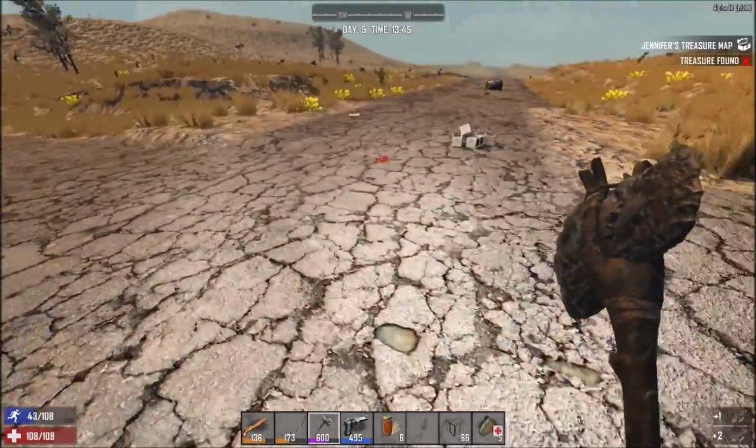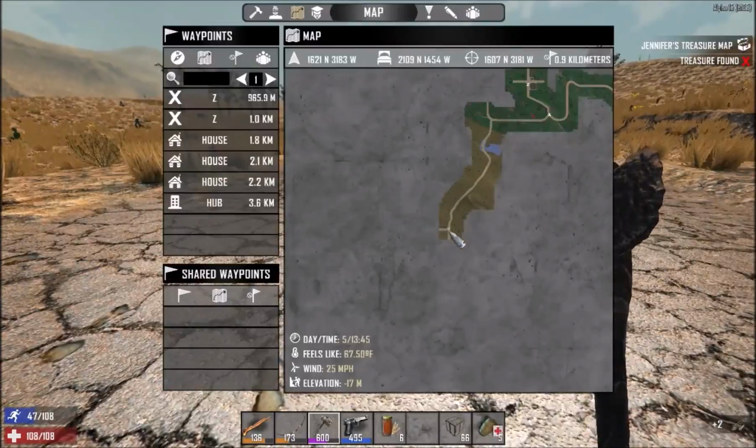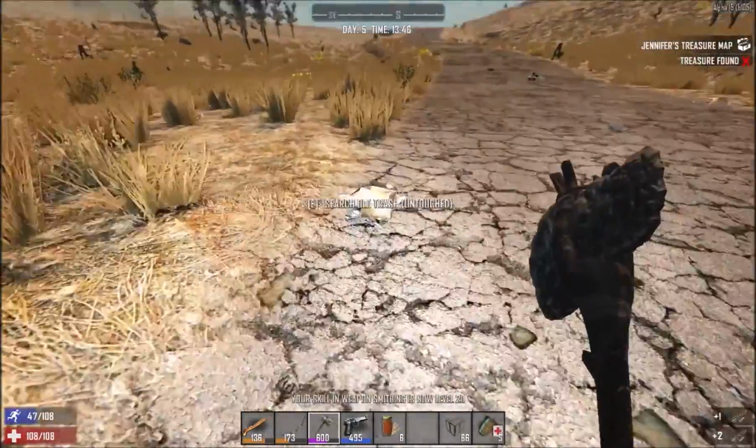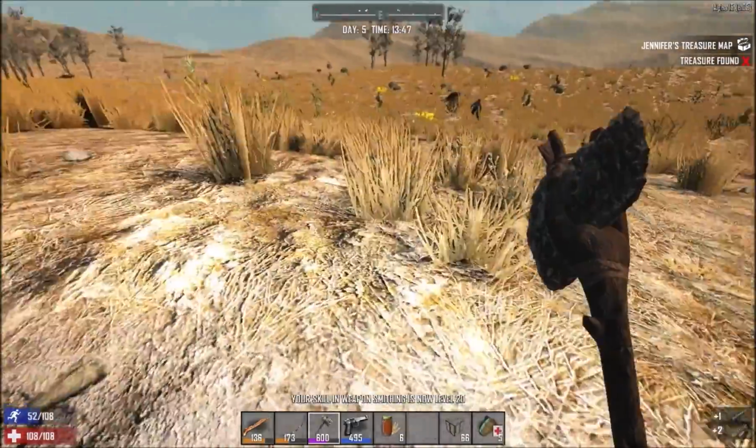Okay, now, which way to go? Let's just see on the map. I think we continue straight. I want to link up with that road close to the base.